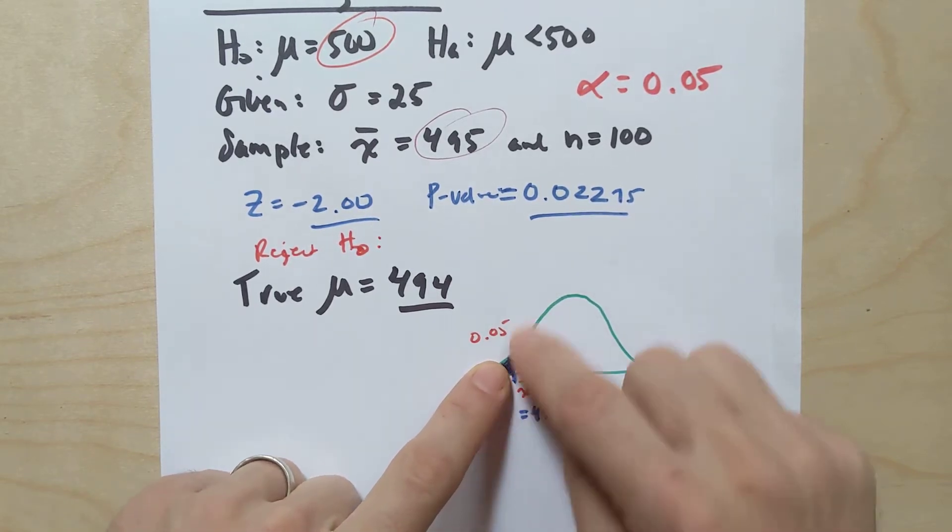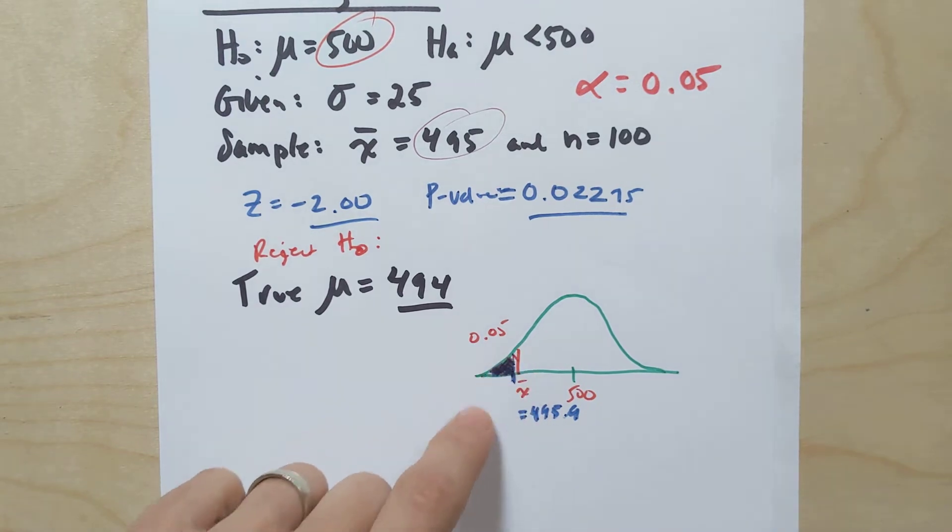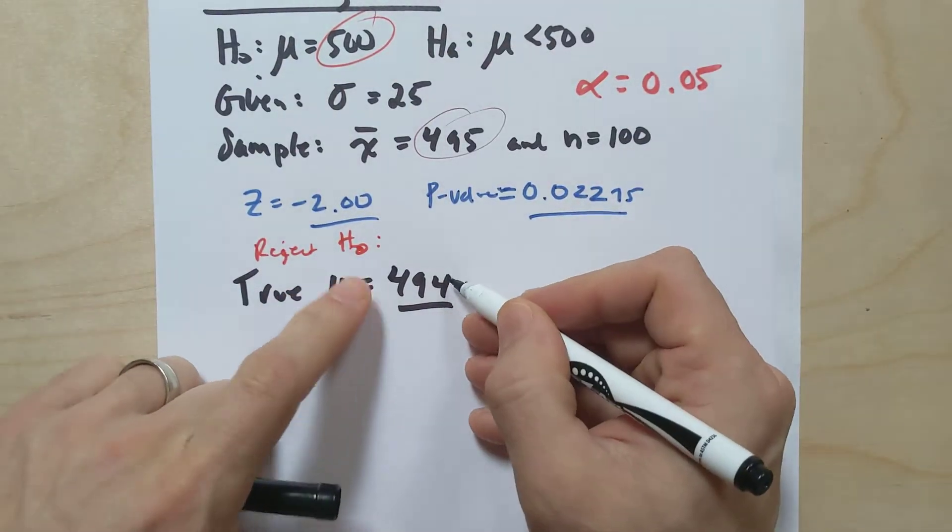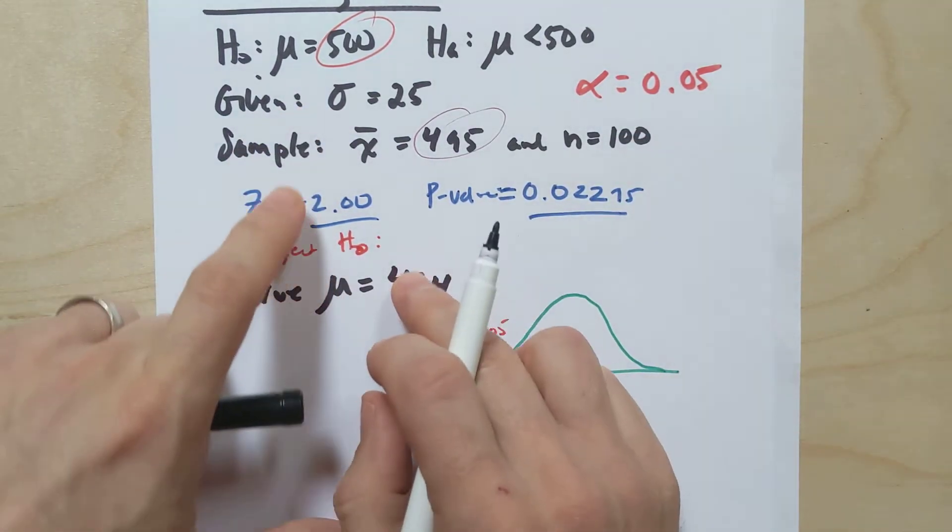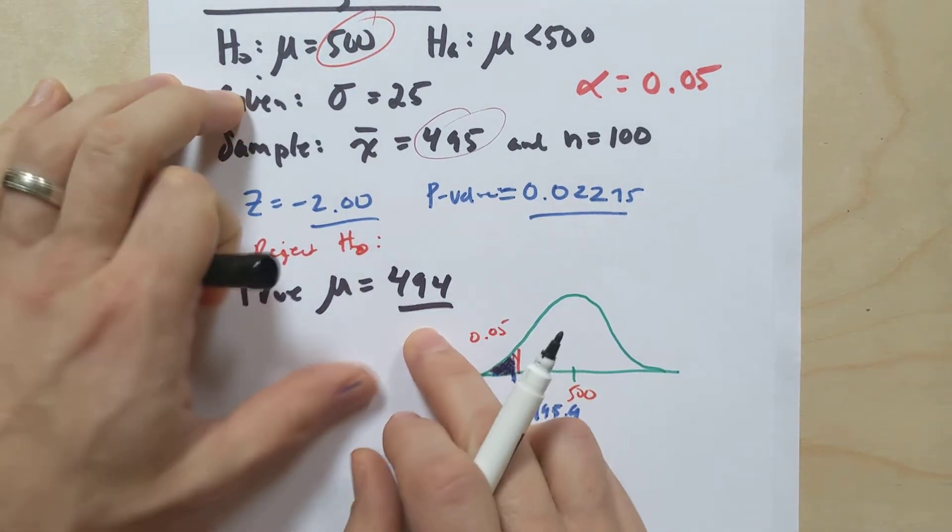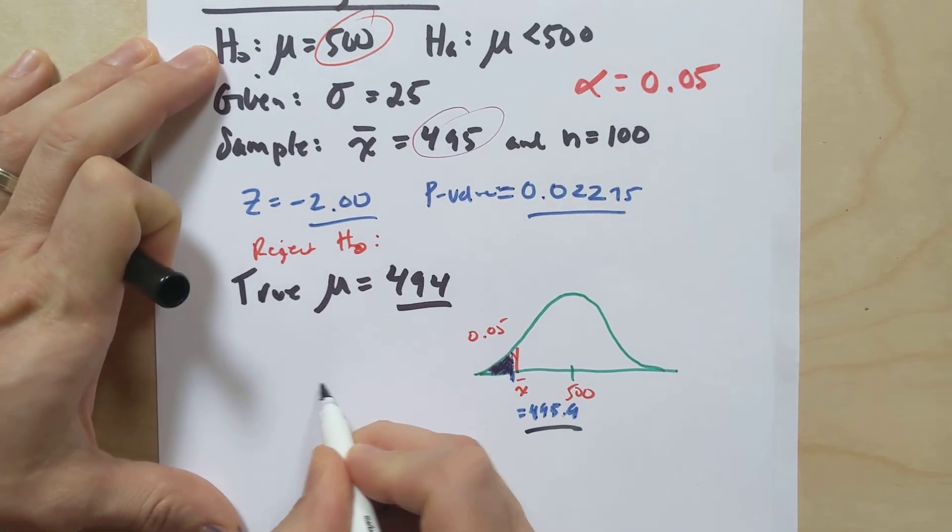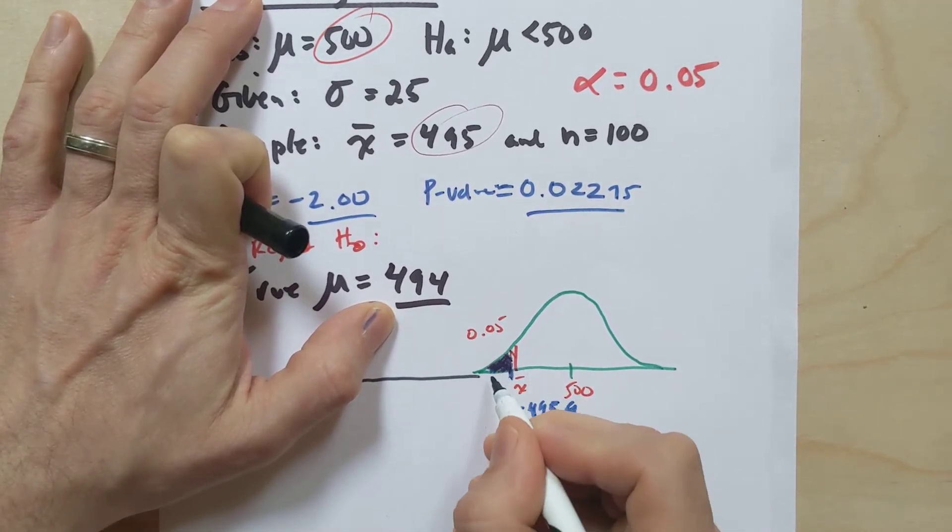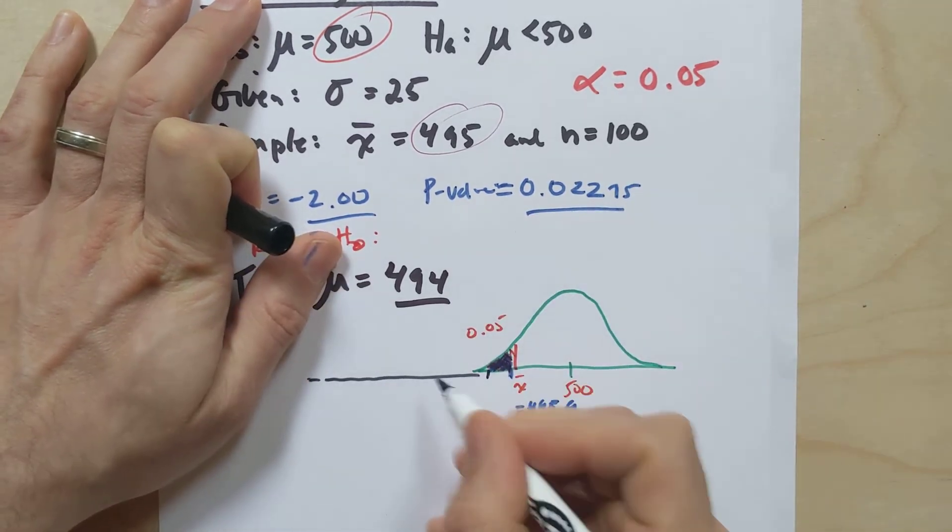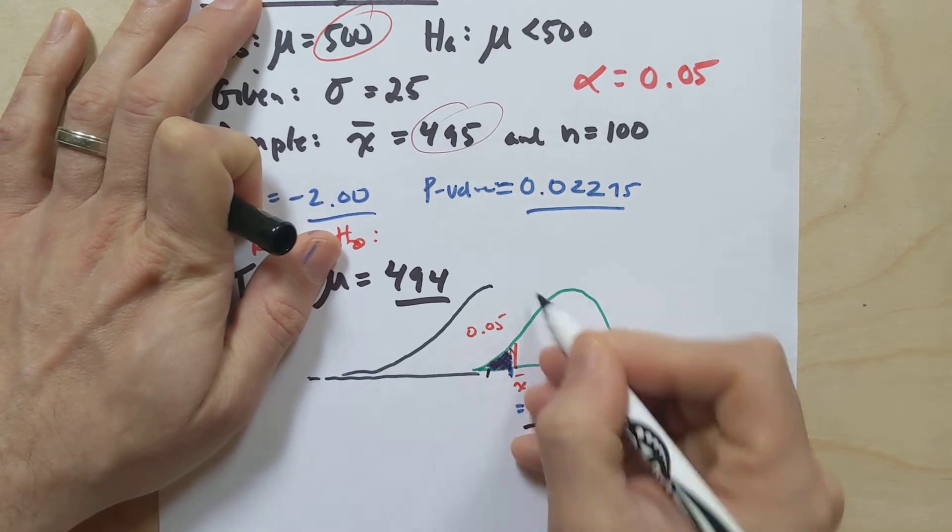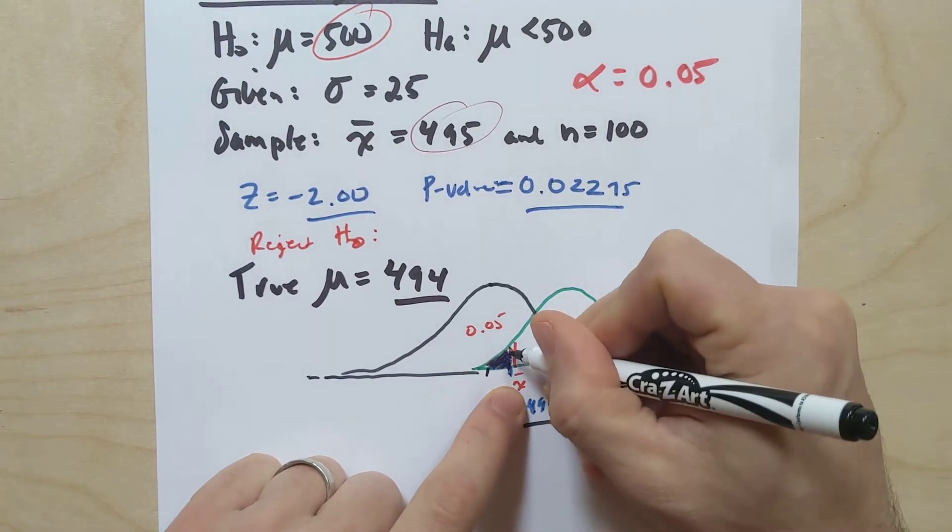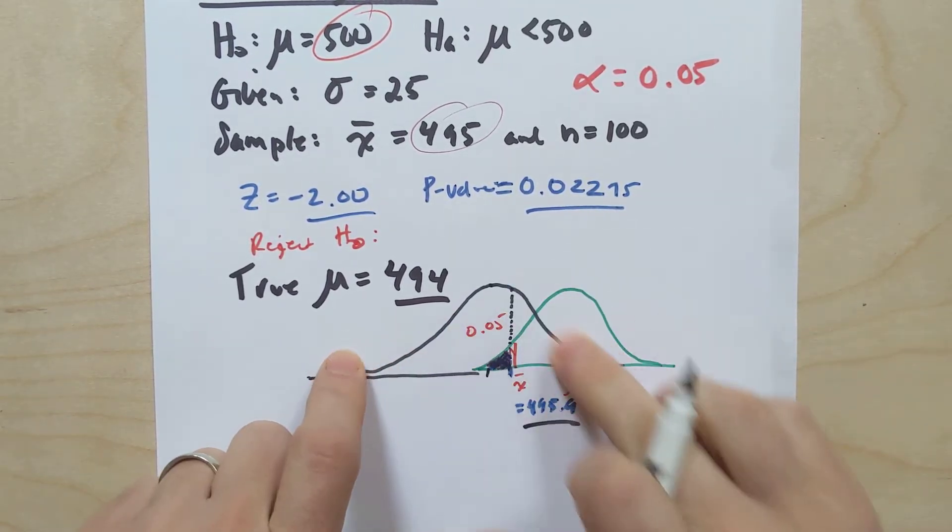Now, that value of 495.9, any sample mean below this would cause me to reject. If I want to calculate the power and the probability of a type two error, let's now situate this particular value within the true distribution. Now, remember the true distribution is not going to be centered at 500 because that was based on the null hypothesis. The true distribution should have the same standard deviation as this guy, except it's going to be centered at the new true mean. And this is not really new. This was the truth all along. We just didn't know it. So if I was to draw next to this, I'm going to sort of run out of space here, but let's continue the number line. Centered at 494. So if this is approximately 495, 494, I'm just roughly estimating. It would be maybe right about there. And if I was to draw this distribution, this gets tricky because I need to do it almost as beautifully as the last one. Oh, that's not bad. I'm getting pretty good at this, right? But then now I look at this value of 495.9 and I go up and I compare it.